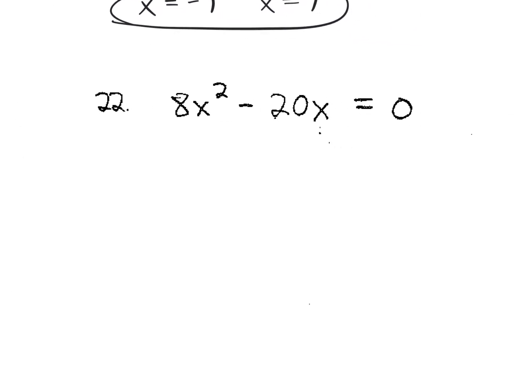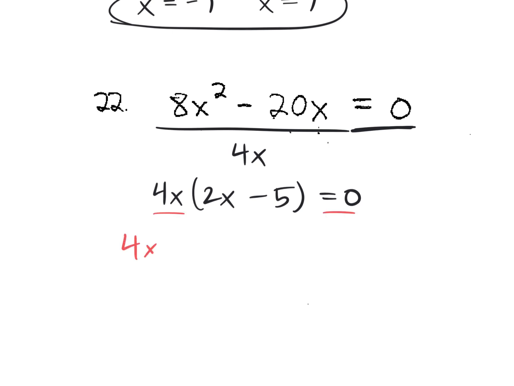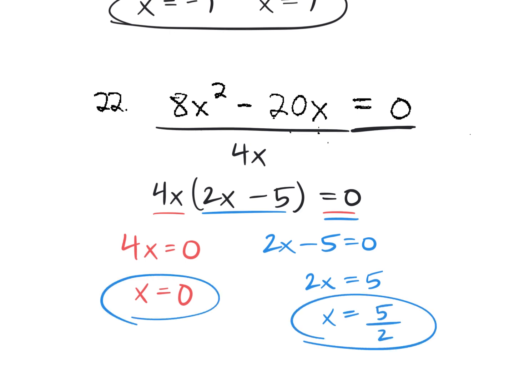And the last one, number 22, again, it's equal to 0, so we are good there. I do not have a difference of squares here, so I cannot use that formula, but I could take out a GCF of both of these. My GCF of both of these would be 4x. When I take out 4x, I get 2x minus 5, and I have two factors here, so I'm going to set each of these equal to 0. So I've got 4x equals 0, and if I solve that, x would have to be 0, and I would also set the equation 2x minus 5 equal to 0 and get 2x equals 5, or x equals 5/2 for that final answer. Okay, we went through those quick, but if you have any questions, please come in and see me.